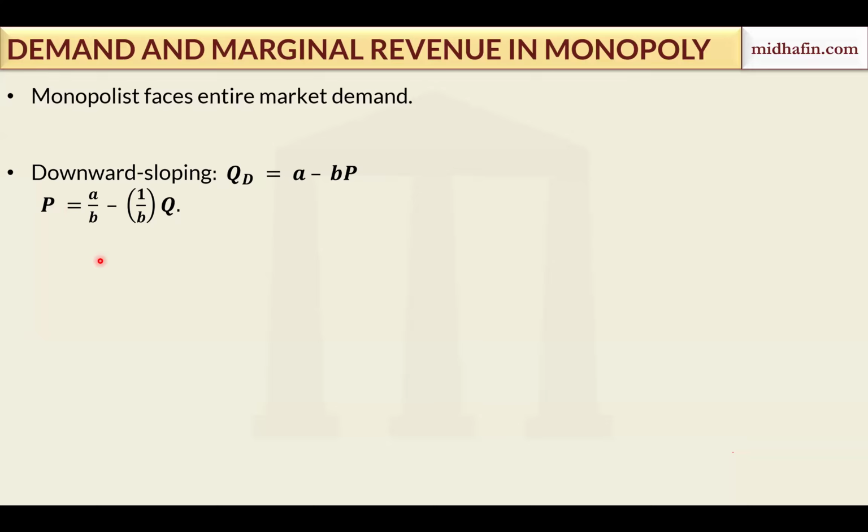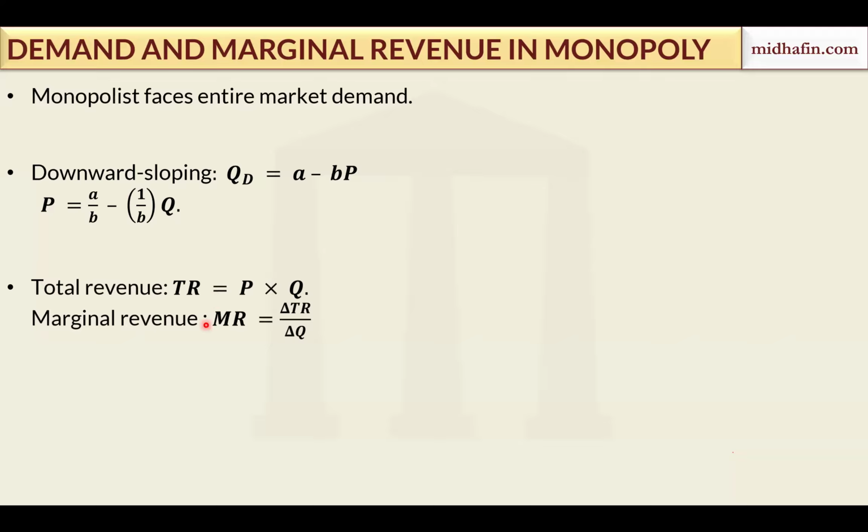So what is total revenue? Total revenue is equal to P multiplied by Q, and marginal revenue will be equal to delta TR divided by delta Q. Now, one thing we have to understand is that they have used a little bit of calculus to demonstrate some of the things, and it is used regularly, not only in the prerequisite but later on also. Even if you don't understand calculus, it's completely okay. I'll make you recollect some of the very basic derivative rules. We are not going into the details.